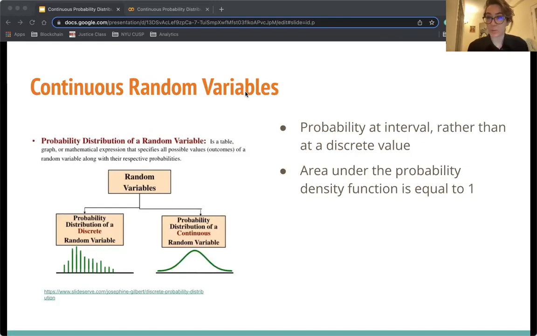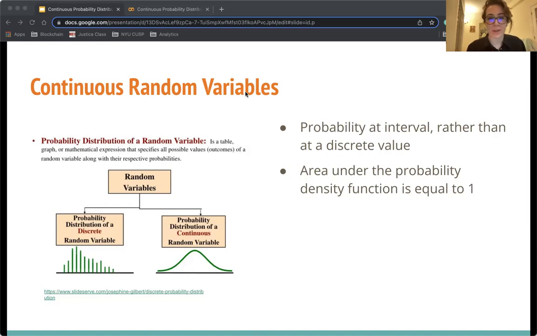Comparing to what we talked about last week, discrete random variables had countable distinct values along with their respective probabilities. In this example on the left, we can use a bar chart to represent the probability distribution of a discrete random variable. And remember, a bar chart means we have separate bins and we can calculate the frequency of a value that would occur within each bin. Compared to that is something like a histogram, on the right, which is a continuous spectrum of values. And that's what we'll be talking about today for the normal variable.